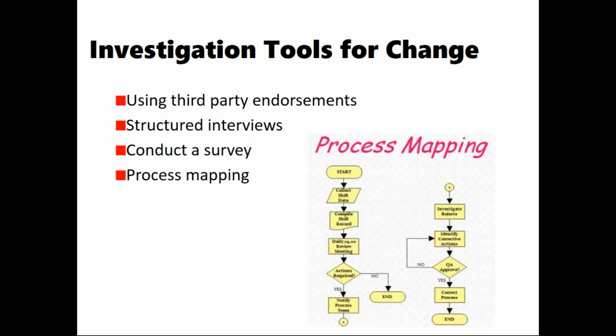And you've got process mapping, and of course you can see a process map on your screen there. Process mapping is where you map out a process that you're using in your workplace so that you can have a glimpse of where the sticking points are. You can get your team involved in a discussion around that, and if you did that, you're actually applying two influencing strategies, aren't you? Process mapping would be an investigation tool, but by bringing everyone together for a conversation, you'll be using a collaboration tool as well. So the more you can combine these, of course, the more effective they become.